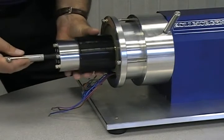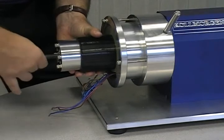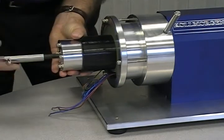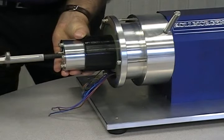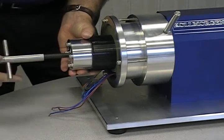Ensure proper alignment when beginning the rotor onto the shaft. When sliding the adapter onto the shaft, it is important to keep an inward pressure on the rotor. This will prevent a gap from forming between the jack screw and the end of the shaft.